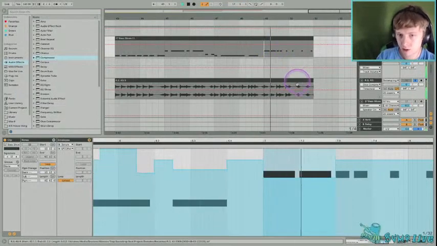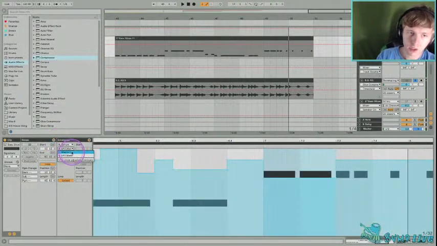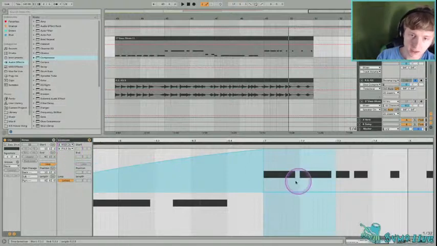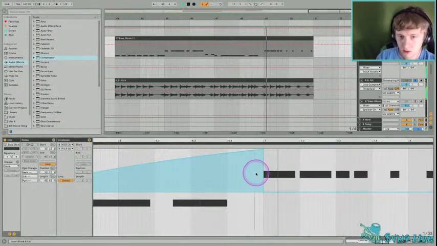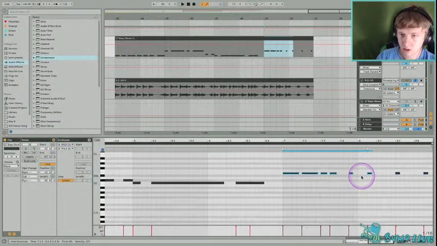Start from here. Okay, we have too high of a note, but it's because our pitch bend was never reset. Oh, I just have too high of a note here. Whoops.